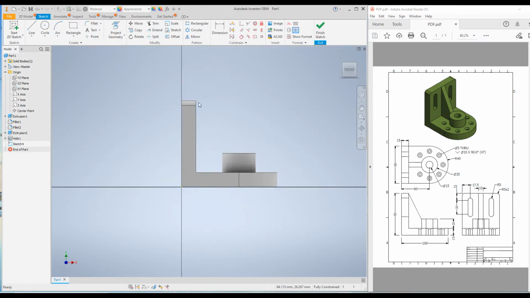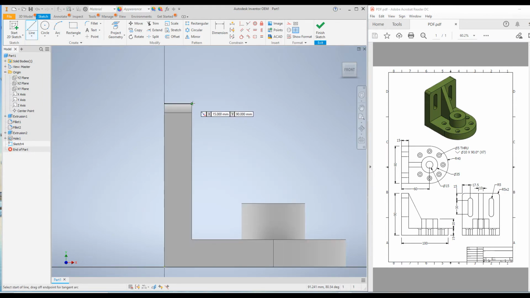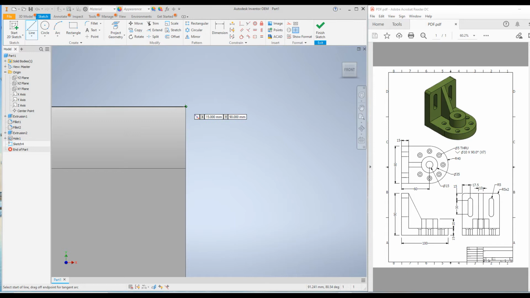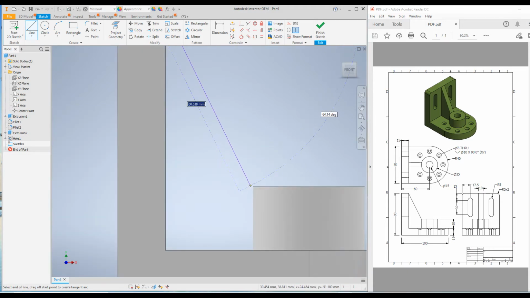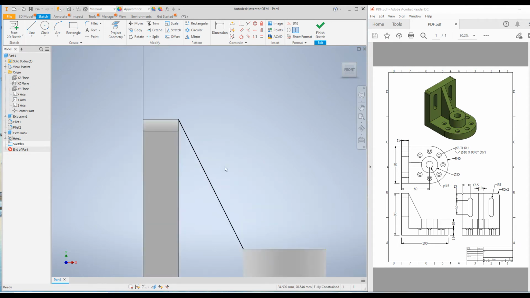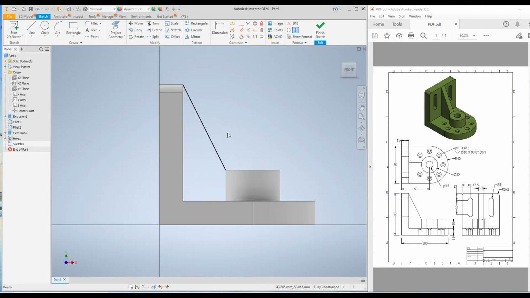Here we go. Now use the line tool. Hover your mouse so that you can pick the right point. Create a line between these two geometries. Press escape. The line is black, that means the constraints are added. Sketch is fully constrained. Exit the sketch.